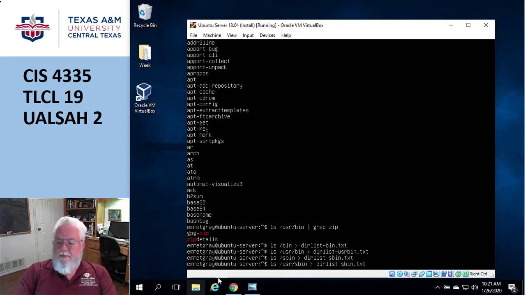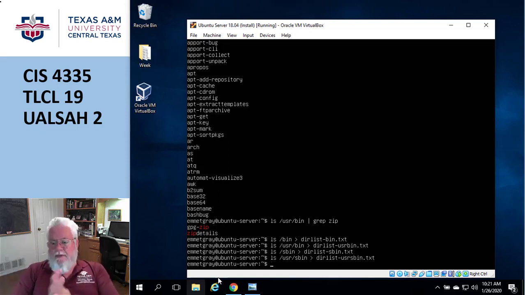So basically now I have a bunch of files that I can play with. So this is going to be user sbin. Okay, so now I got a bunch of files. So what I'm going to do is go in and start doing some grep examples on this. So let's say I want to find bzip. Remember the zip thing we did? Well, one of them that we did was a bzip. It doesn't show up on that list, but that's beside the point. I'm going to find bzip, but I want to search in every single one of these files.